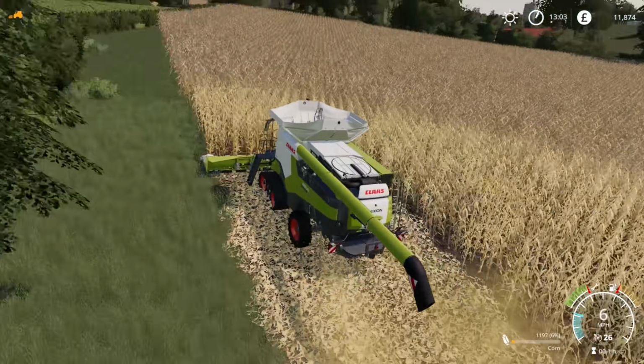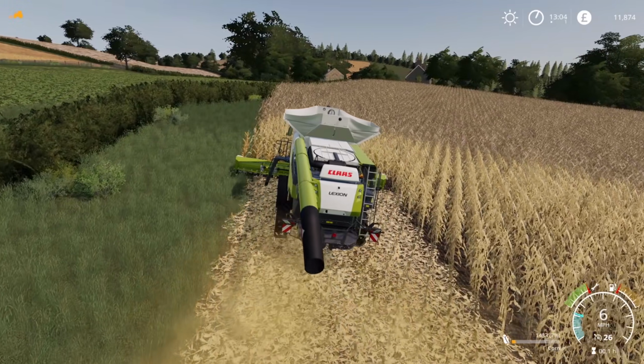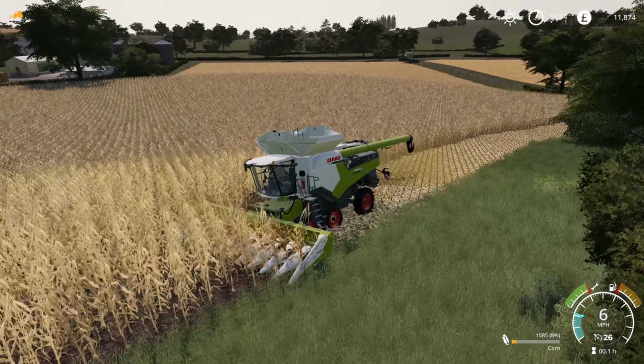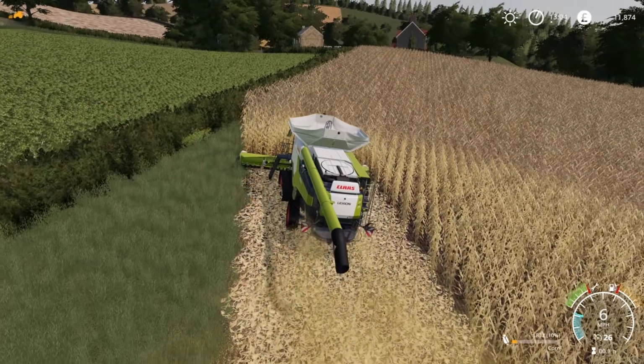Oh, there he is. I think he's got stuck on a hedge. Right, okay, so we'll take this headland off. We do need to go and get a tractor and trailer. The combines are filling up pretty slowly. I think he might have got stuck on the AI. It's easy to do that.